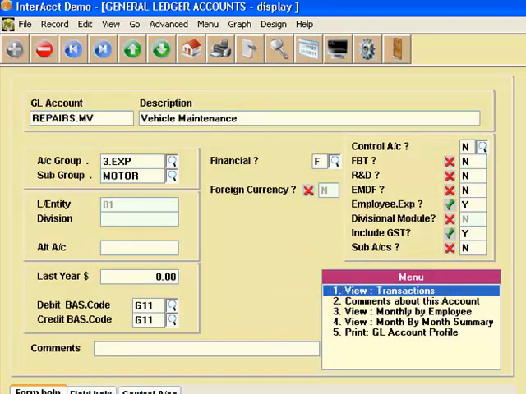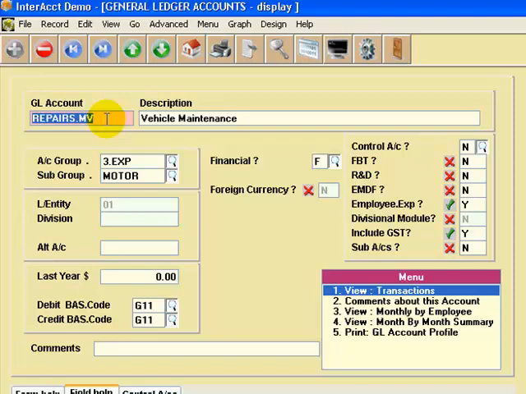Now this is a pretty typical General Ledger account that we're looking at within the InterAcct system. As you can see, the account code is not a numerical one in this instance, but alphabetical. Now you can have any chart of account code that you like, of course. This is just an example that we're looking at here. But we do generally recommend an alphabetical chart of account code.